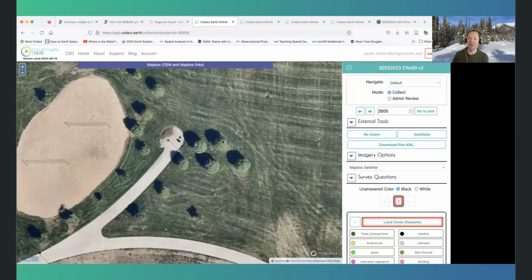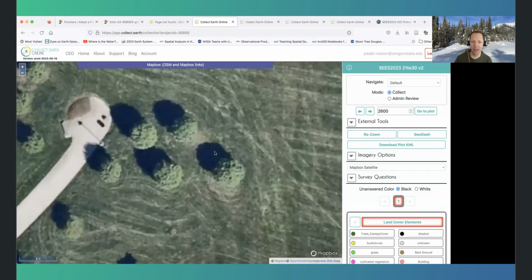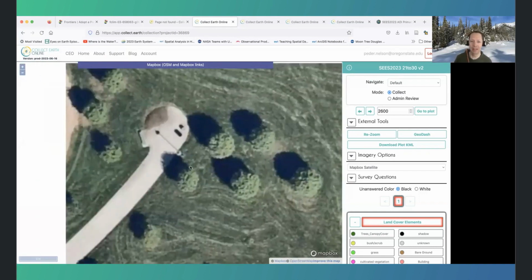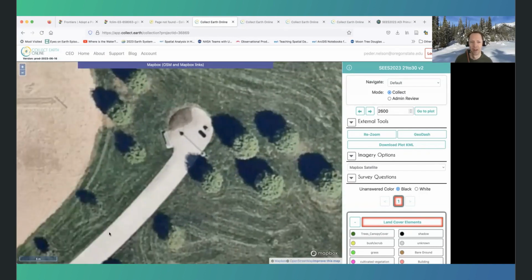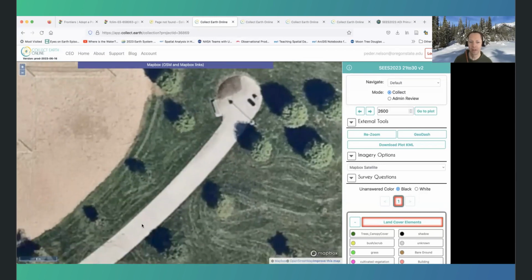I'll get to that question right there, because one of the things that does come up, just looking at this one, is that you actually have a great example of tree shadow right here that obscures what is underneath this location. Sometimes it can be easy to see, over here, I'll just give it away, that here is a concrete walking path.